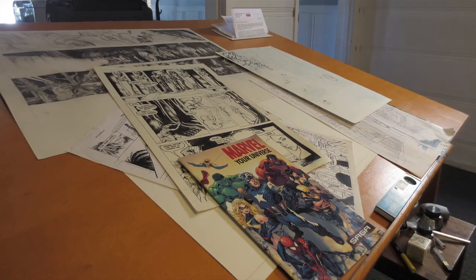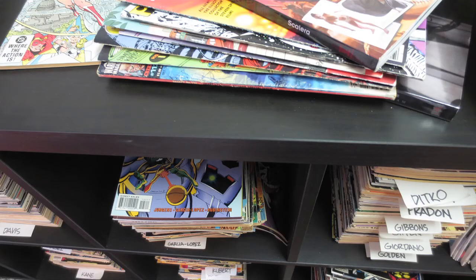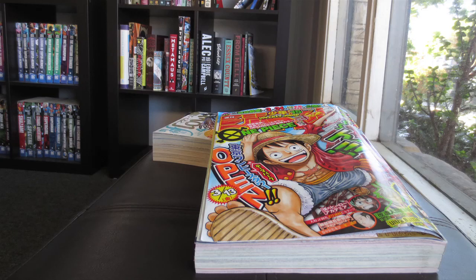The other two steps are lettering and coloring. Lettering is literally adding the speech bubbles, all the words, to the comic book. All the coloring is done on computers, and computer coloring is now at a point where it's almost, I think, even more impactful than the inking. You get such an opinion from a good colorist, and a good colorist can make a book sing.